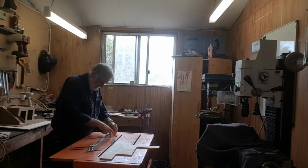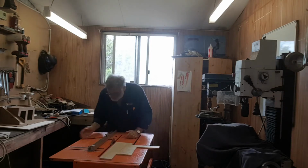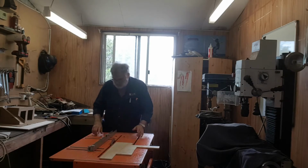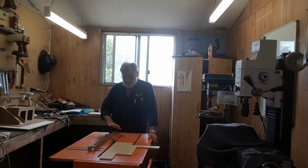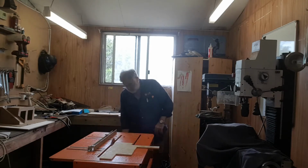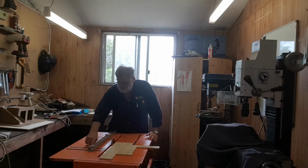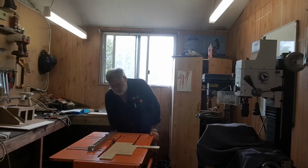I've moved this. You can rotate this plate, and in this orientation you get out to 260, and if you turn this plate around, you get out to 450. You have to turn this fence around, but that's as easy as loosening it off because it's got T-nuts that just come out. But I've found that when I've rotated it onto this side, I have to add 1 millimeter to the measurement to get the correct size. It could be that I put these stickers back on, and if the tapes are 0.5 millimeter out of position from where they were originally, that would cause the issue. But it's not that big a deal, you just add a mil.